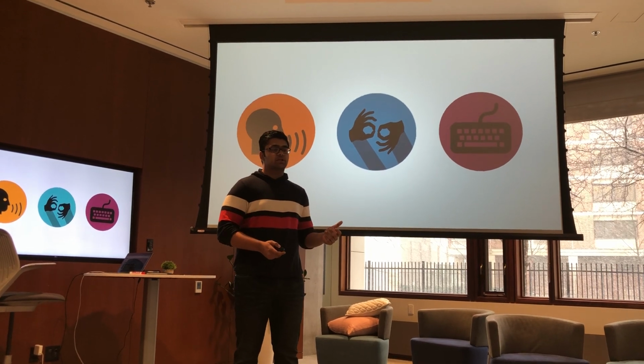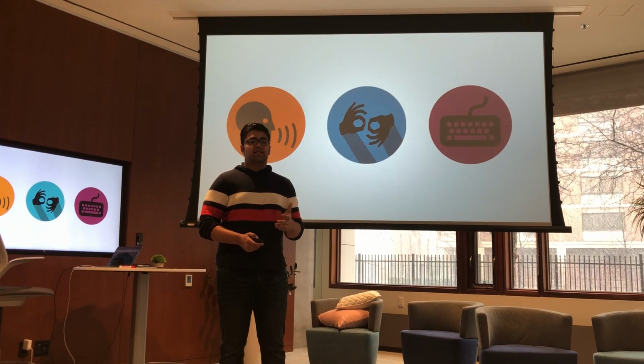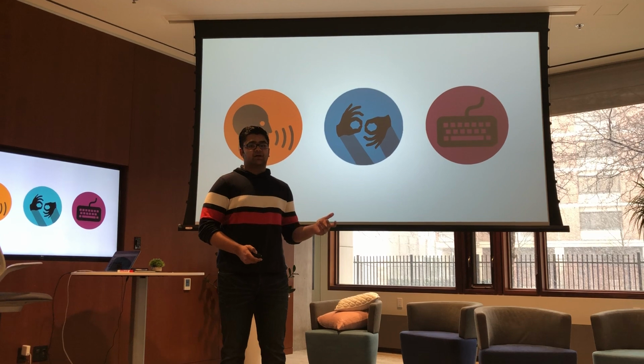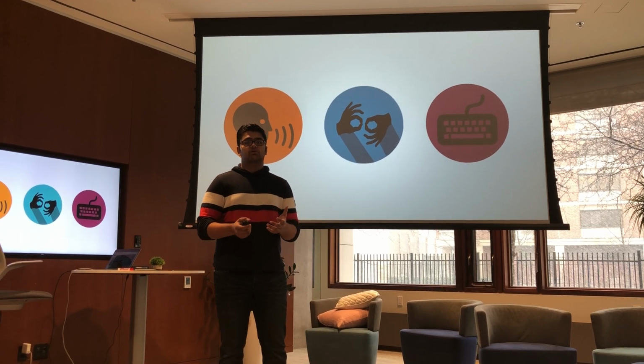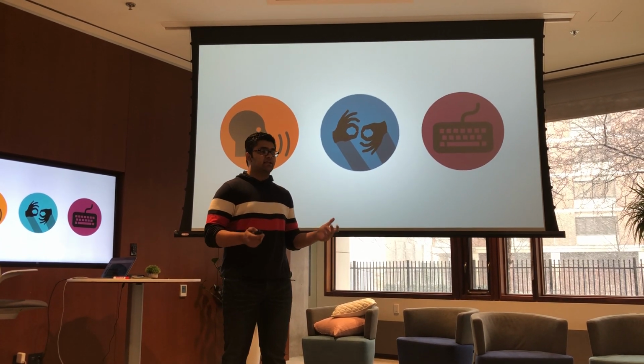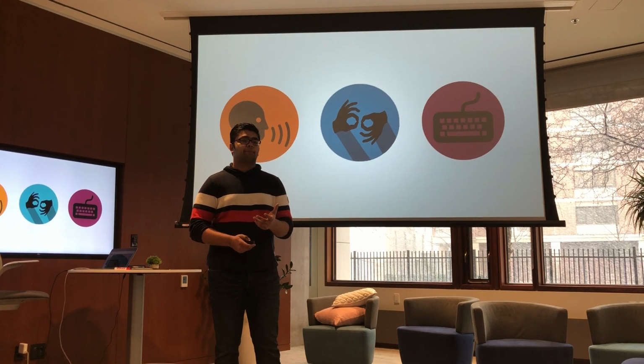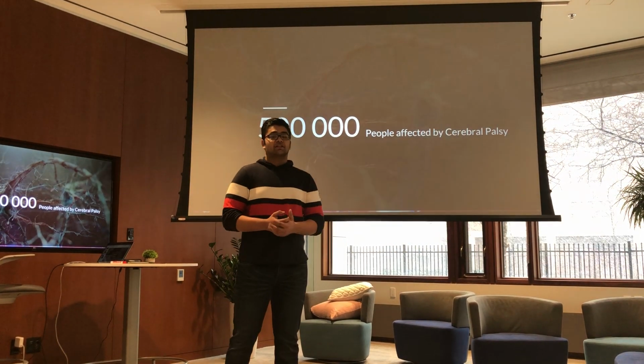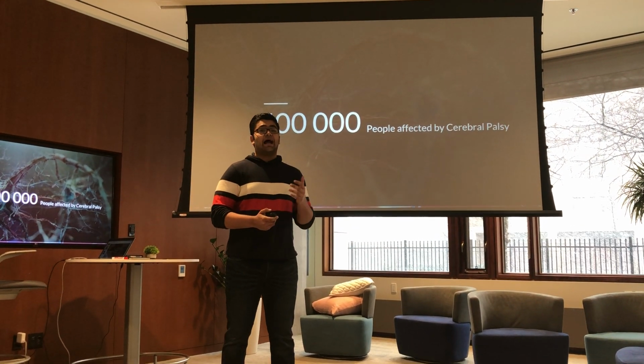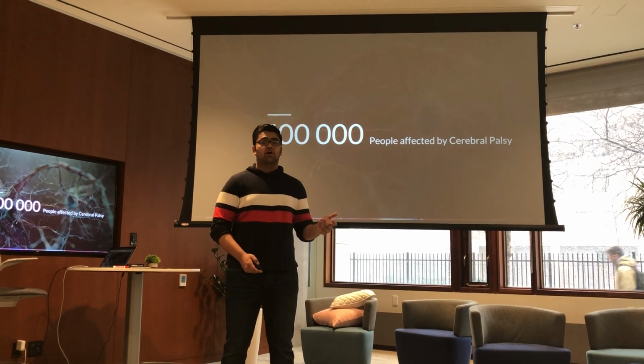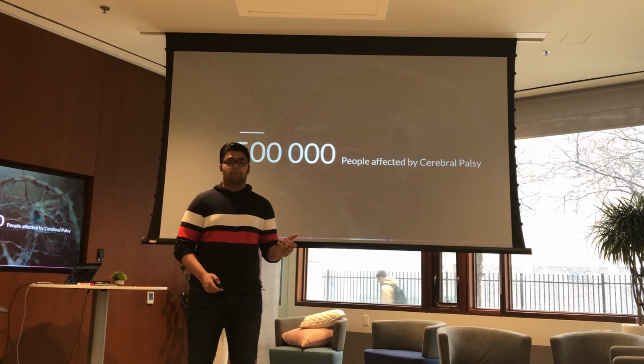And the last option is doing text-to-speech. But then the issue with this is the same one that came up with sign language, where because they can barely control their muscles, it's hard for them to type anything on the keyboard to say out loud. So this is a really big issue. Over 500,000 people in just the US are diagnosed with cerebral palsy.